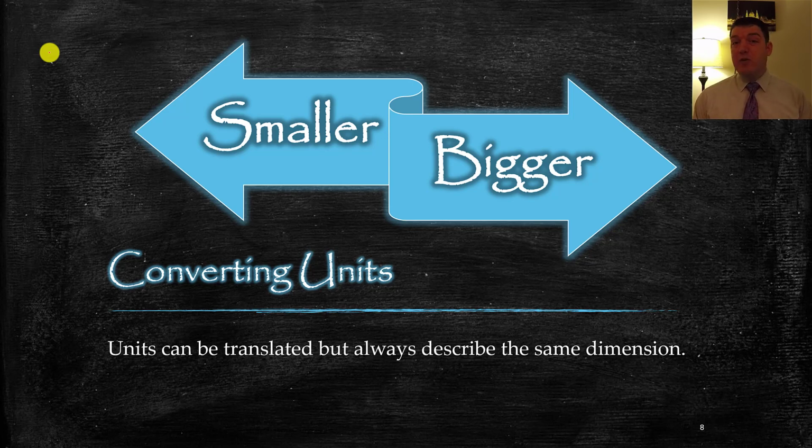Oftentimes, the simplest way to do conversions is being able to convert to a smaller or bigger unit for the same quantity, something like time. We could have seconds or milliseconds or kiloseconds or megaseconds. All those are different amounts of time. If we want to convert from seconds to volume, we need some relationship between volume and seconds. The flow rate in a pipe would allow us to relate volume to time, and then we can convert volume into time or time into volume, but only if we know some type of relationship between the two. Normally, measurements of time and volume are not the same thing, and they're not the same property without some kind of key relationship between them.